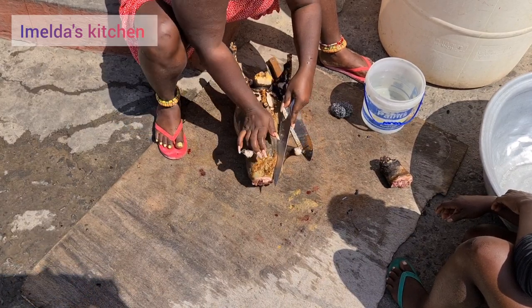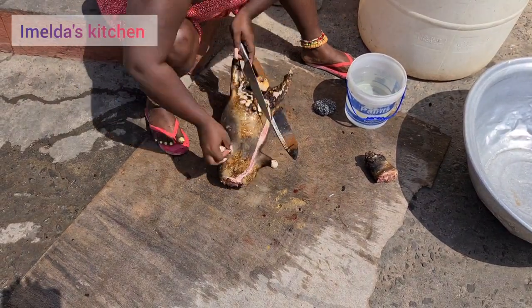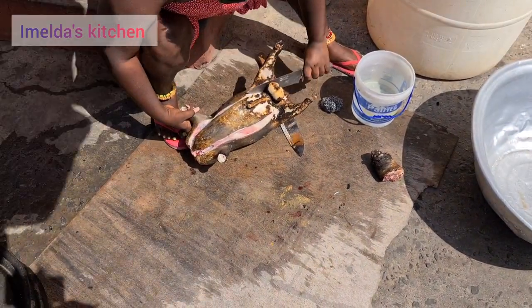Now she's going to divide the goat into smaller pieces.